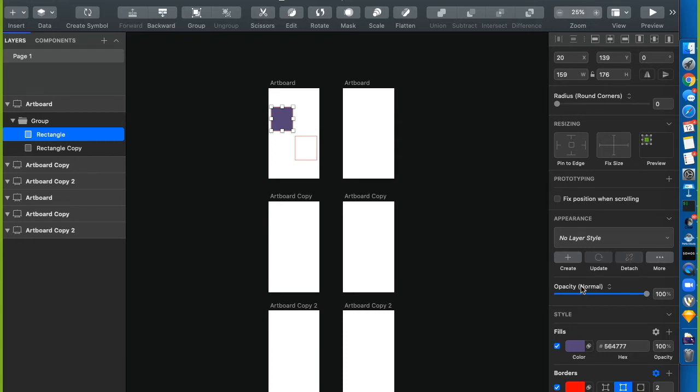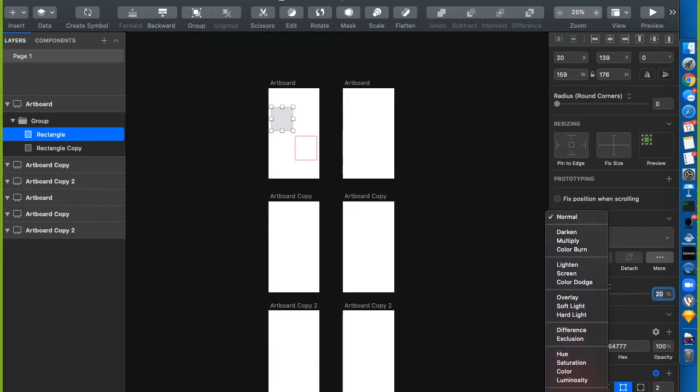Getting into just opacity. Oh, you can go up and down. There's things you can type in here, so you can type in your keyboard. Cool, great. That's 20%. The blend modes are kind of hidden underneath here. So right here you see normal. The blend modes are put in here. They're different than the blend modes that are in Photoshop.